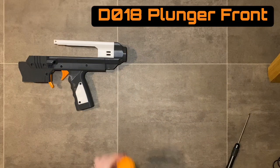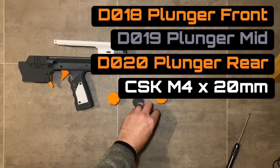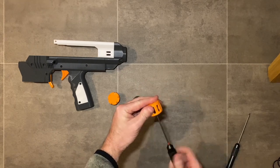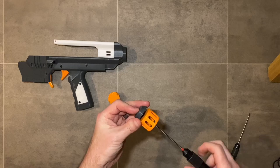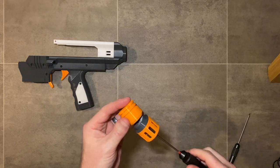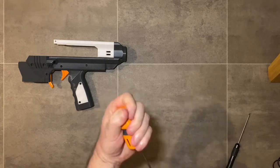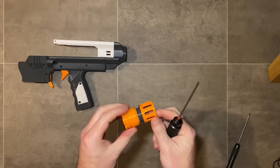Next, build the plunger. These parts are printed and assembled together with a countersink M4 by 20 millimeter screw — going through the rear parts first, then the catch parts. Check the orientation: the larger part goes towards the rear of the plunger, and then the front part is installed, clamping all three parts together. Do not over-tighten, but make sure it's clamped down enough so everything is aligned square.